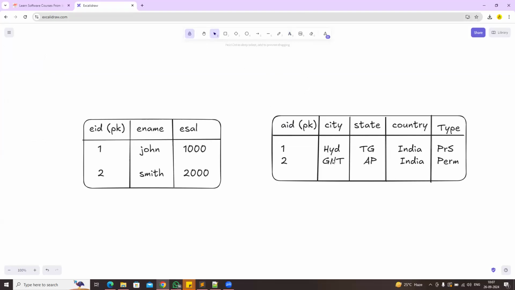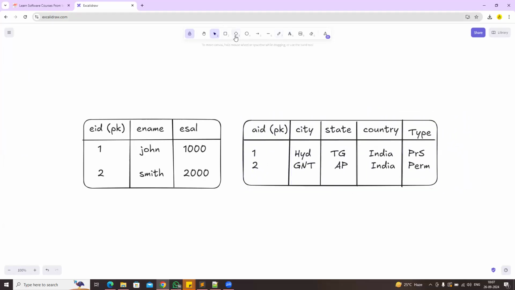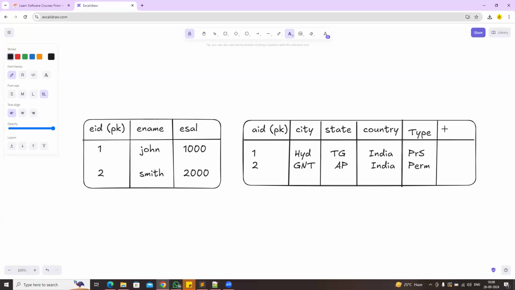So to establish the relationship among the tables, what will we do? We are going to take one more column in the address table. That column is going to be employee ID, so that we can maintain the employee ID in the address table to understand which address belongs to which employee.